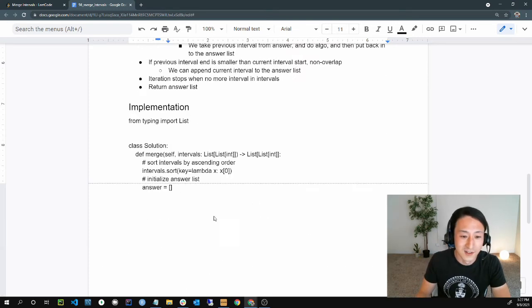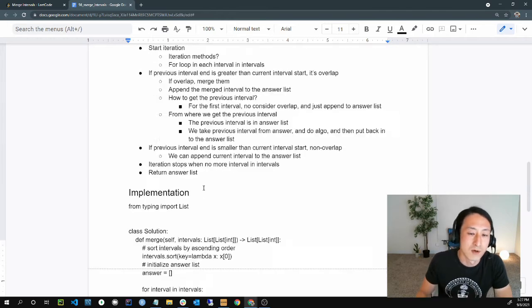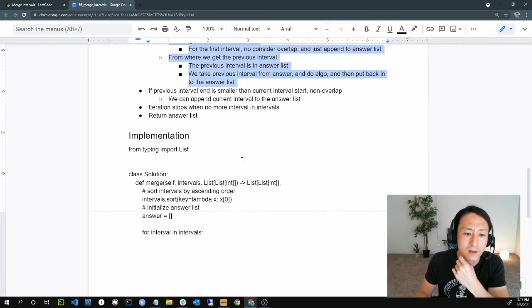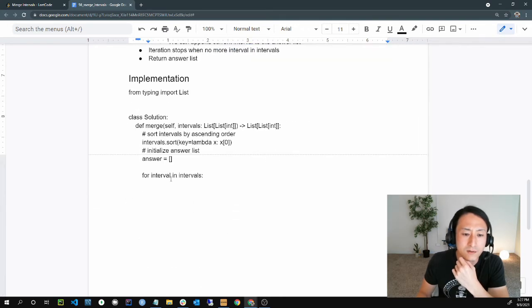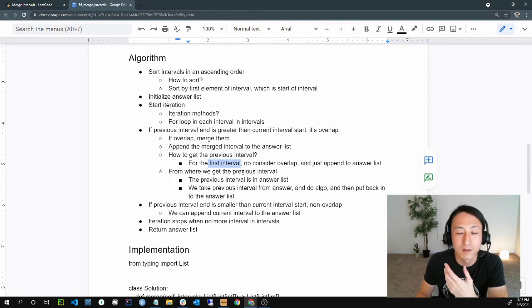Let's do this. I'm going to get the interval from intervals. The most important part of this question is this. Our algorithm has a special case for the first interval, so I need to know whether that's the first interval.